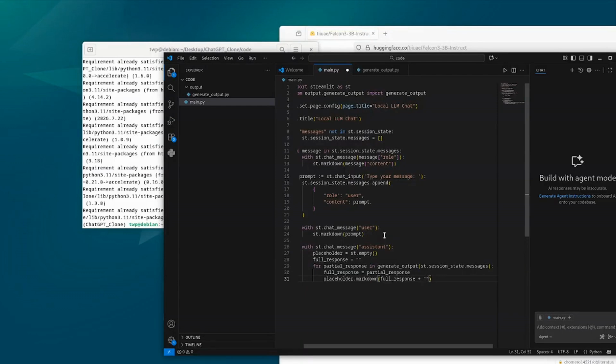Or maybe we put a cursor like that in there just to show the model is thinking. And then after that, placeholder.markdown full response.